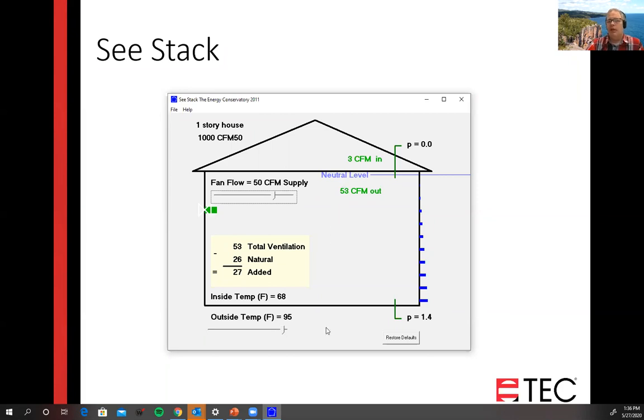If you look carefully at load calculations that are done, the infiltration is normally a very large part of the latent load, which is the amount of humidity that's coming into the house or generated in the house. The humidity that has to be removed, some of it comes from people breathing, cooking, taking showers, and things like that. But unless a house is fairly tight, a large portion of the humidity that you have to deal with is just leaking in from outside.